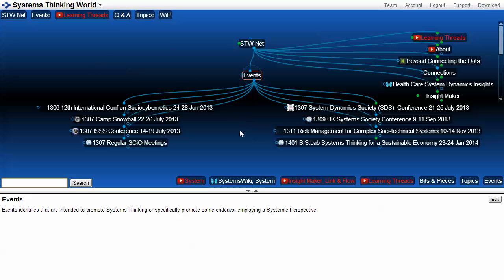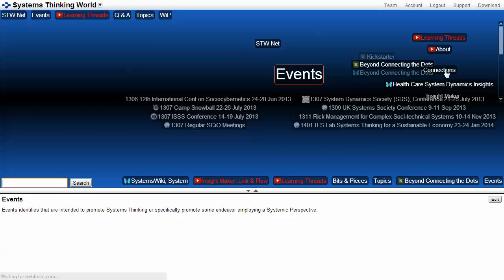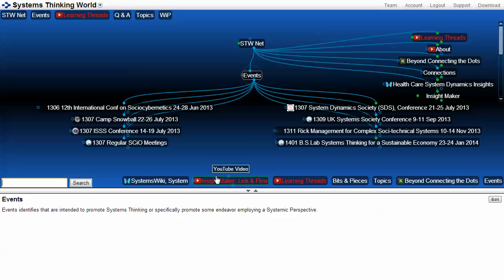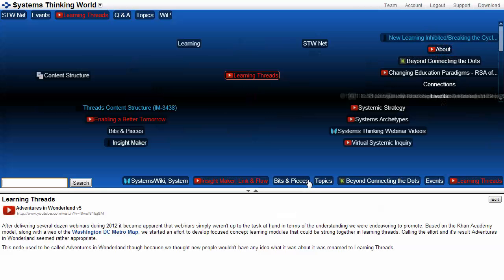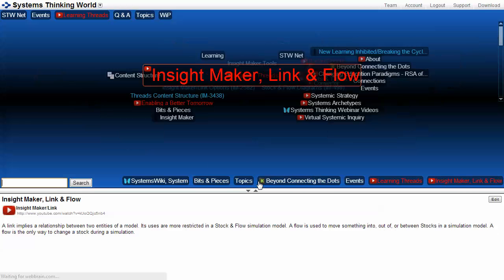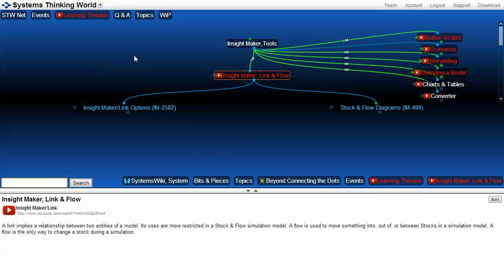One can, in fact, wander, use the pins. As you wander about throughout the environment, it tracks where you have been across the bottom, so that you can say, I want to go back 3 places. I can go back this way, or I can simply do a back on the browser, because I'm going from page to page.